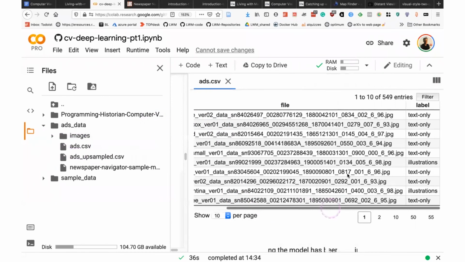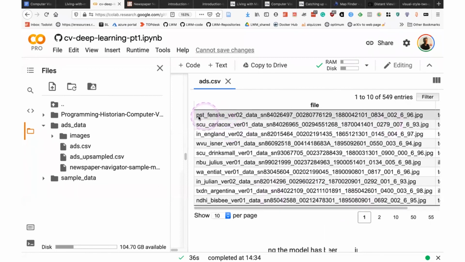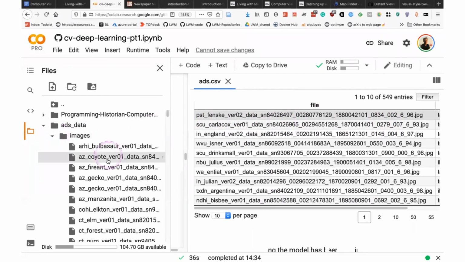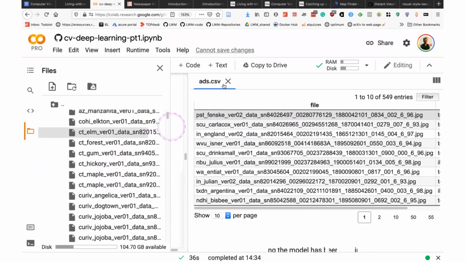So if I show you this first row, these file names are a little bit strange, but this just represents one of the images in this folder.